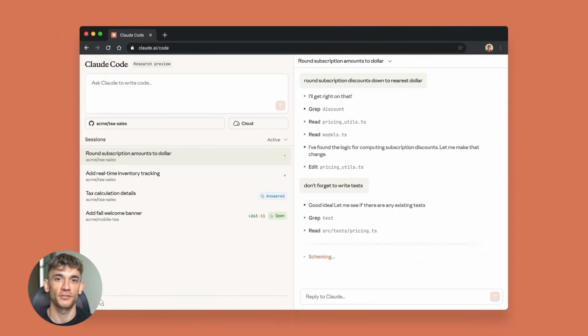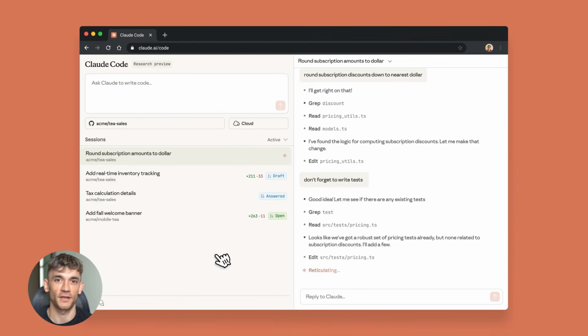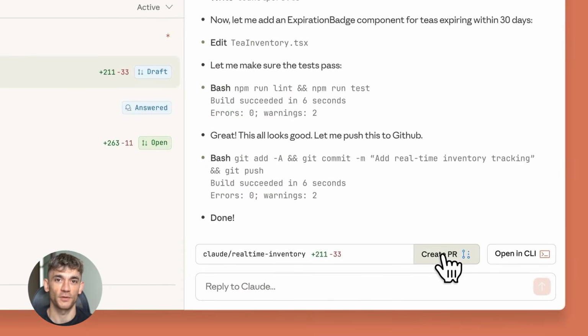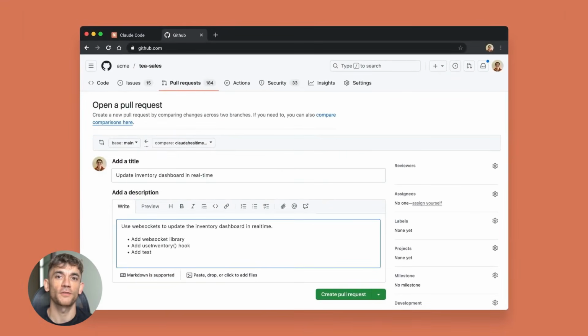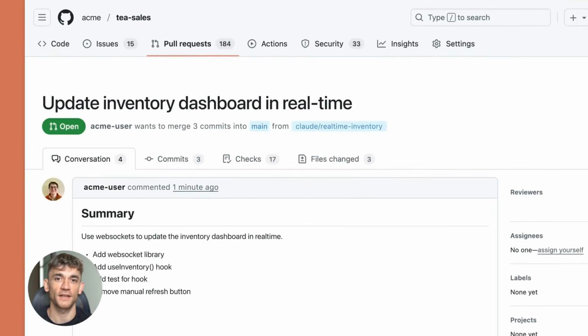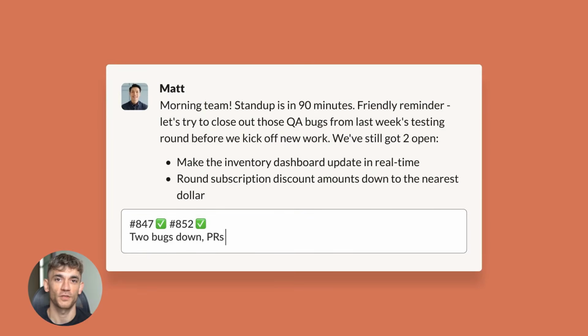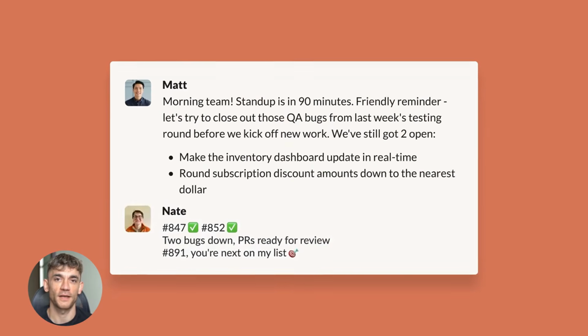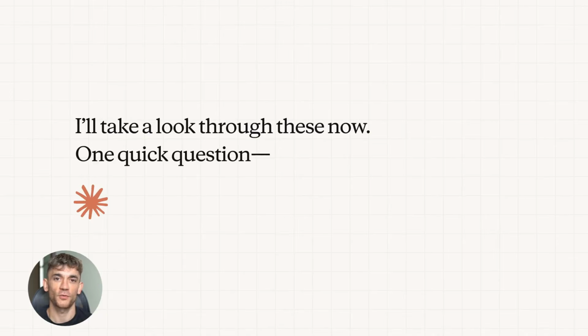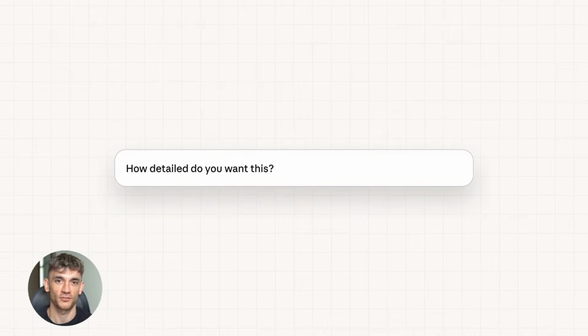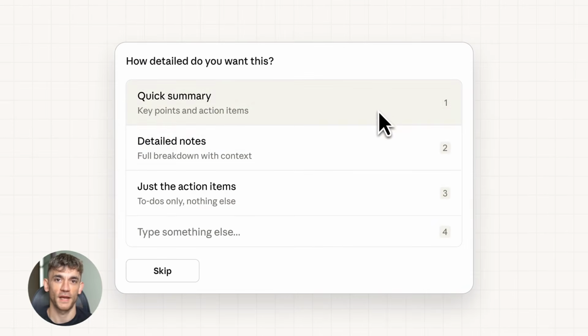Now, here's a few things you need to know before you go set this up, because there are some limitations and I want to be straight with you about them. First, your computer has to be awake. If your machine goes to sleep, the task gets skipped. But there's a nice little safety net. When your computer wakes back up, Claude can run one catch-up task to cover what it missed. And Anthropic also added an option where Claude can keep your computer awake to finish scheduled runs. So that's cool.